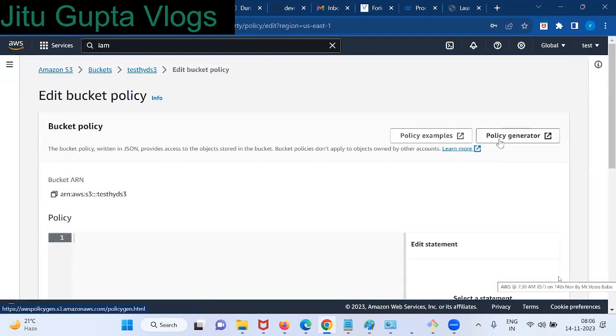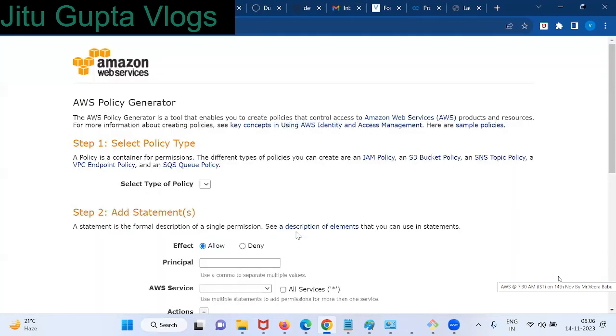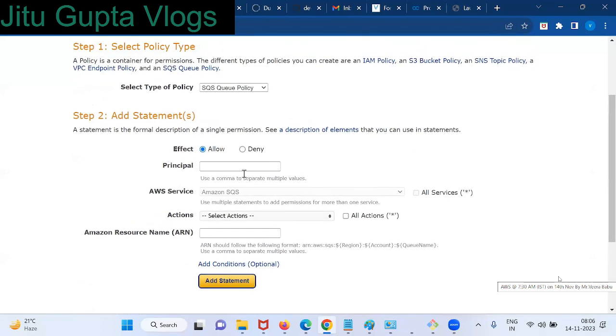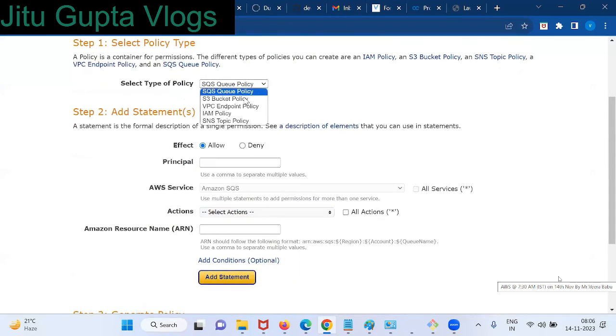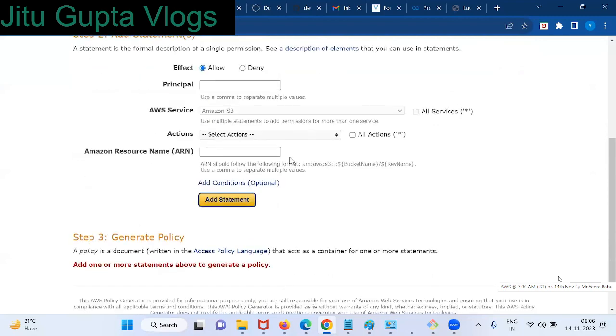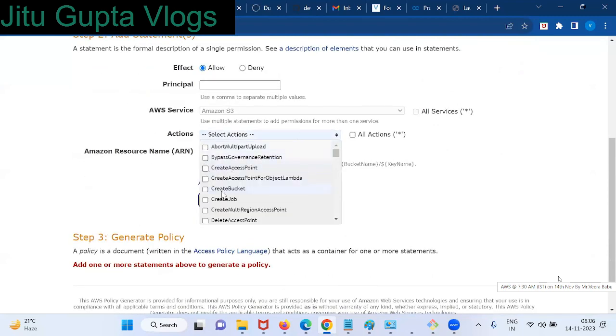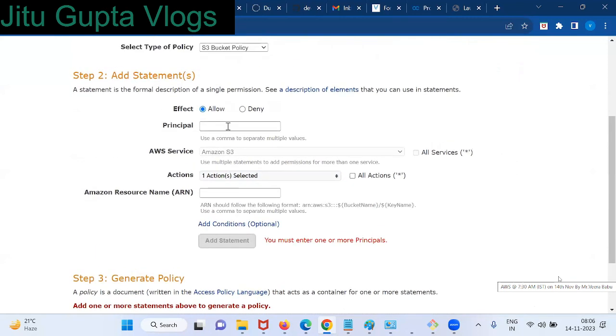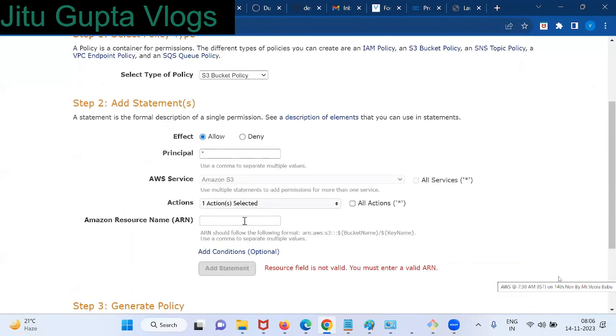We have a policy generator also. We can mention and select everything here and just get the policy. If you select principal, give S3 bucket here. Just actions, create bucket. Principal, if you give star, we should mention the ARN of the bucket here.